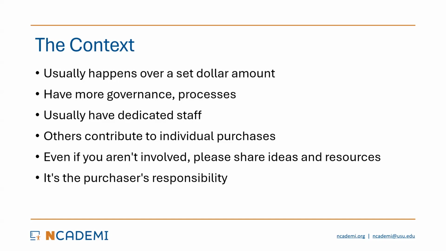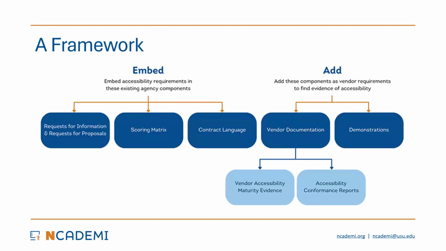So a little bit of level setting as I get into this section. This is based on a framework that we've established. I'm going to go through each of these pieces in more detail over the next few minutes, but we look at this as two buckets. You have places where you have existing paperwork, existing forms and processes and governance, and that's where we need to embed accessibility into those existing things. And in order to really account for accessibility effectively, we also have another bucket where we need to add some new tools and processes ourselves.